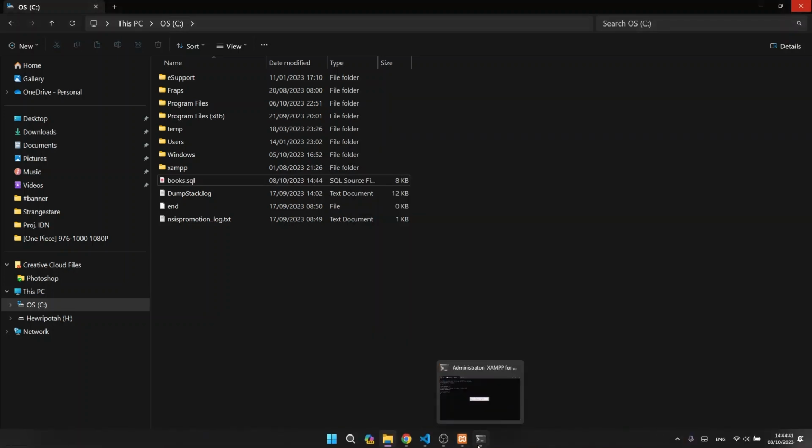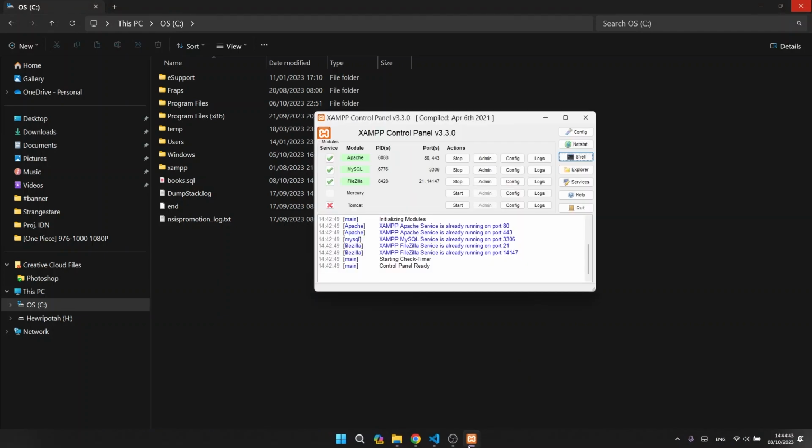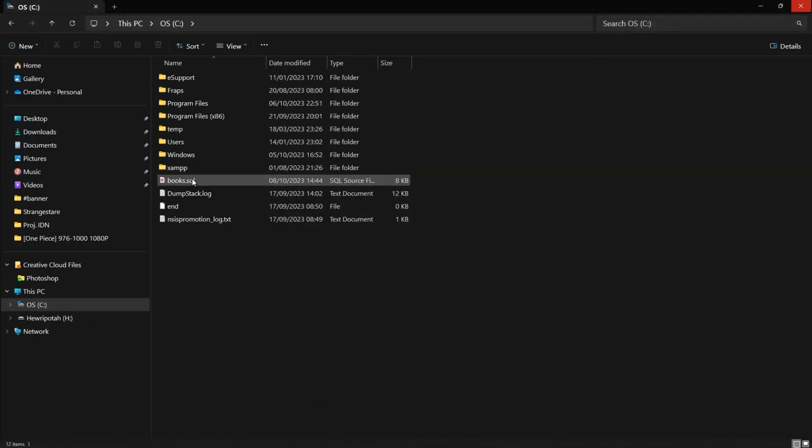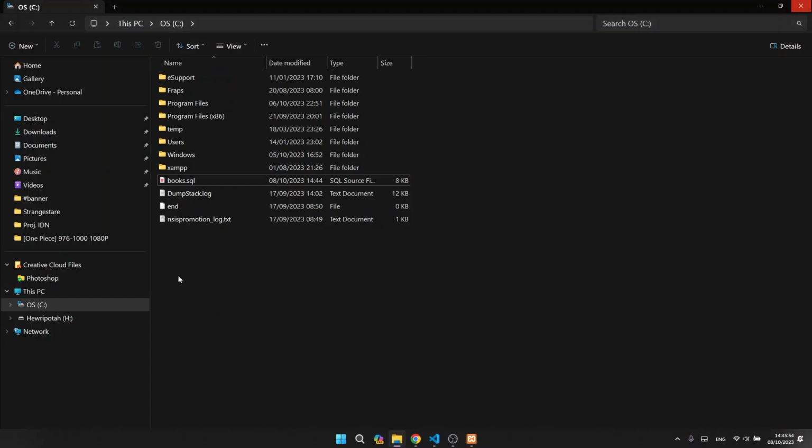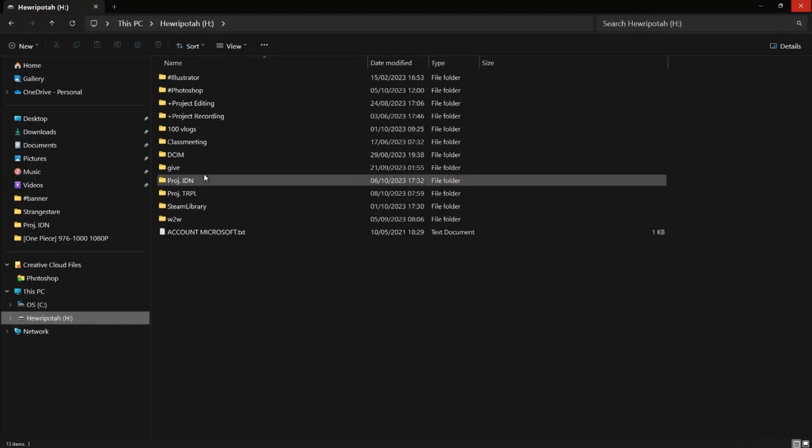We can close this, and then yeah, we're going to import the books SQL to our domain. Oh no, first you want to zip the file.